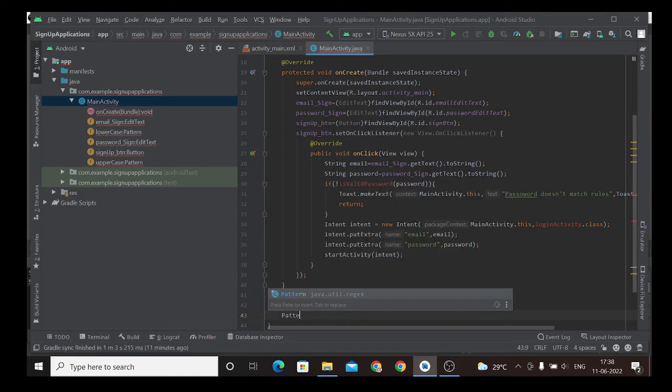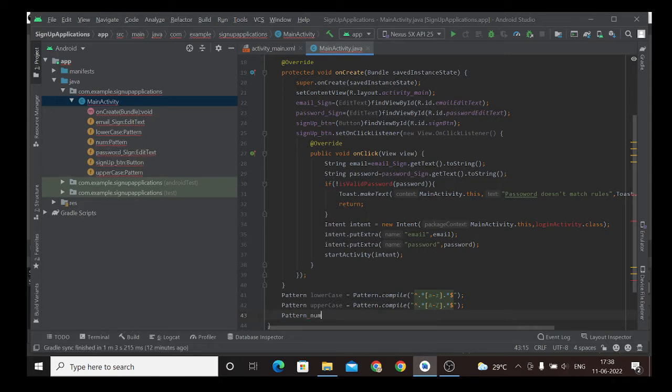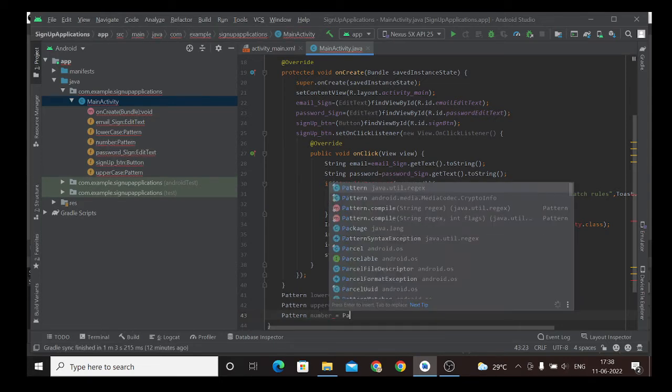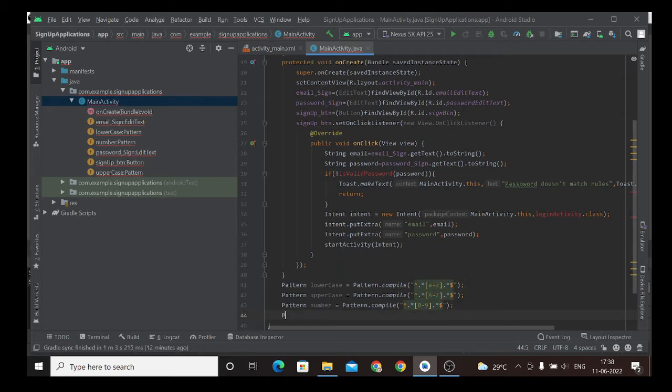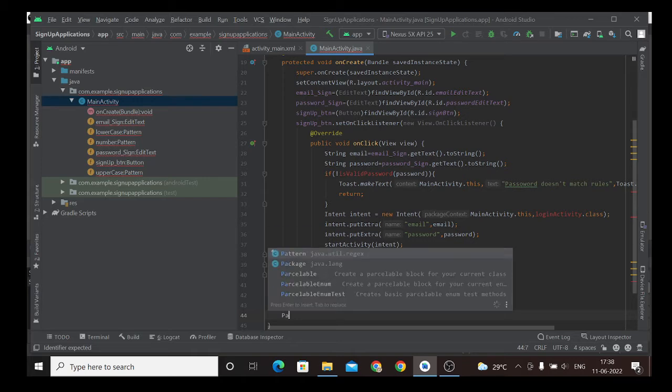Then after uppercase, next is number equals Pattern dot compile. What exactly this compile method does in class I have already told. Caret dot star 0 to 9, after that dot star dollar. Finally close the semicolon for our numbers. Next is special characters.